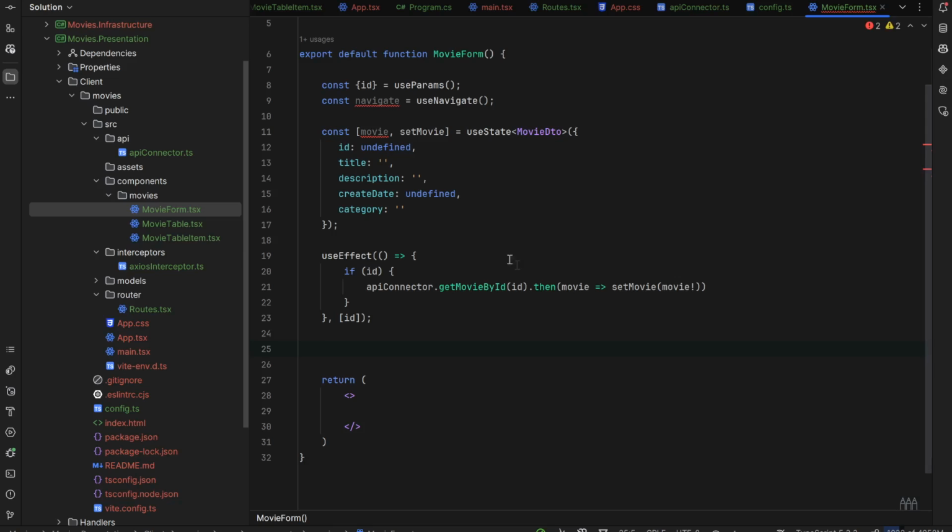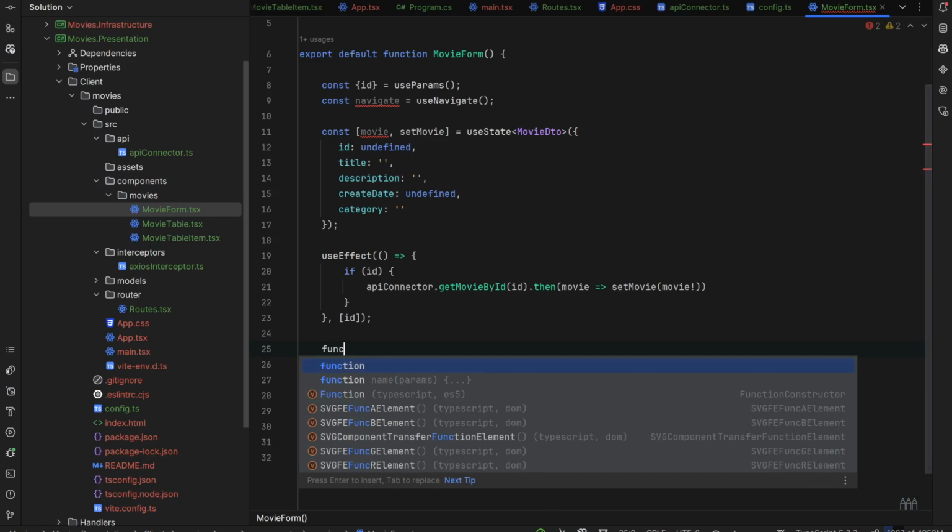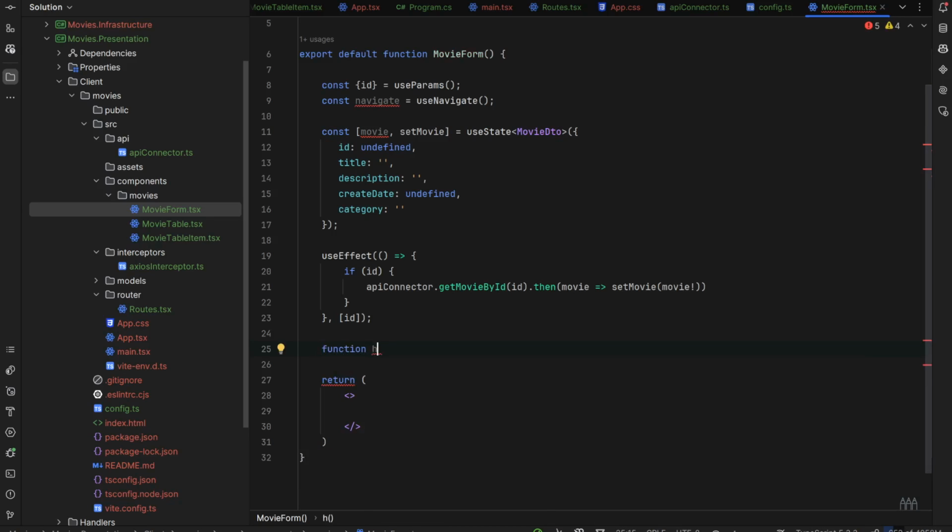We have to write as well the function to submit, because we'll have the two scenarios. We'll have the edit scenario and also create movie, so the brand new one scenario. So we'll create the function, and this function will be called handle submit.